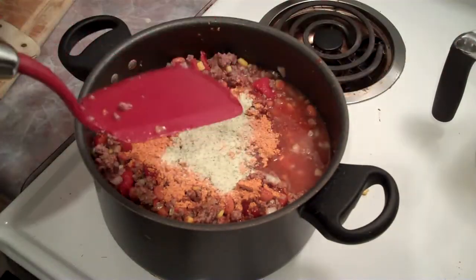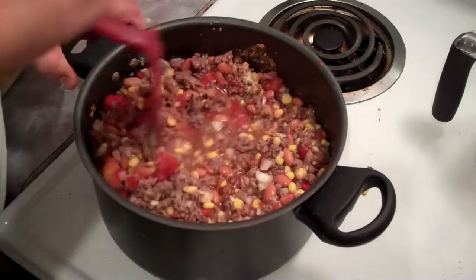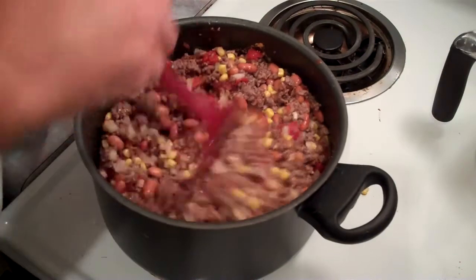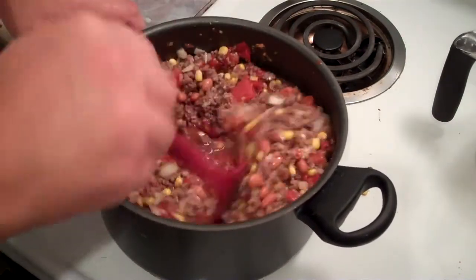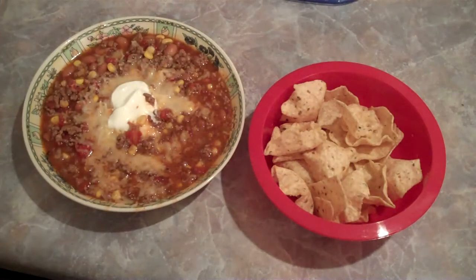Okay, and then we're going to set it about 2 marks before medium, and we're going to let it simmer for about 45 minutes. So let this simmer up. I may have to add a little more water to that so it's more like soup. But let me let this simmer, and when it gets done, I'll pull it off. I'll show you how I serve it, and we'll taste test it and see if it's any good.